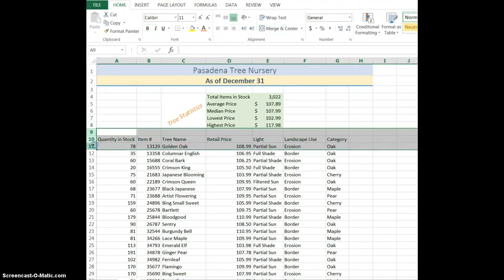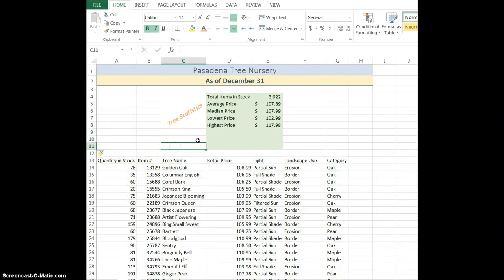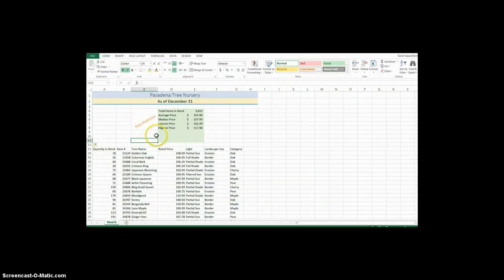Select row 9 through row 11, right click and say insert 3 blank rows. You'll notice that since we inserted it right below here, it brought down this formatting. So what I want you to do is select D9 through D11 or E11, and then go on the editing group on your home ribbon to clear and do clear formats. And that should bring it right back to regular. And do this also with D9 through E9. And notice that even though we moved all these cells down, the calculations are still correct here.